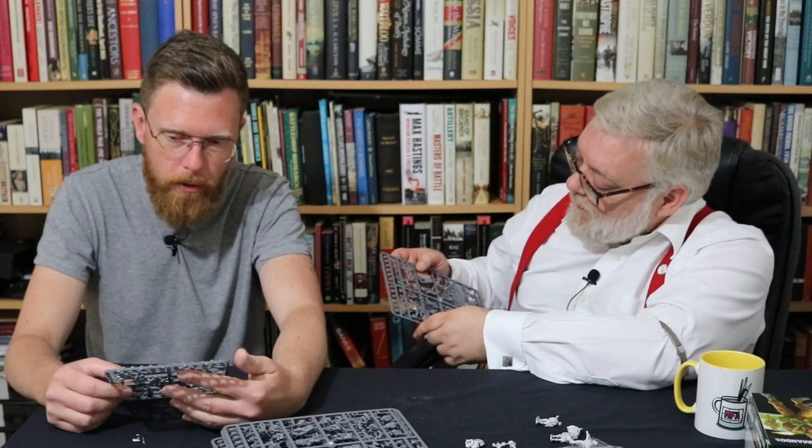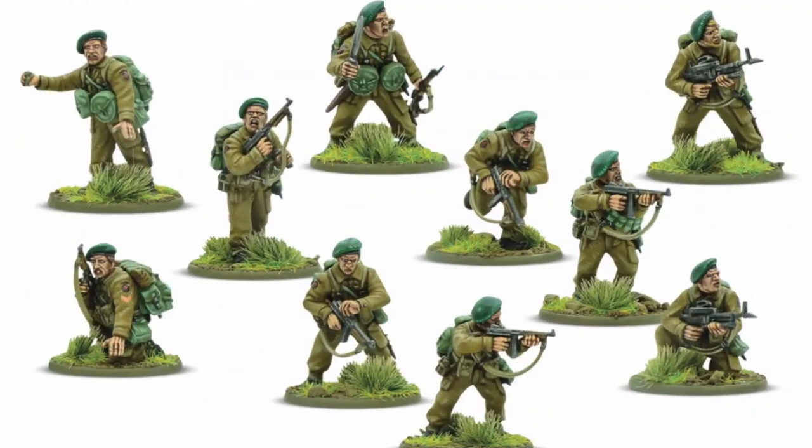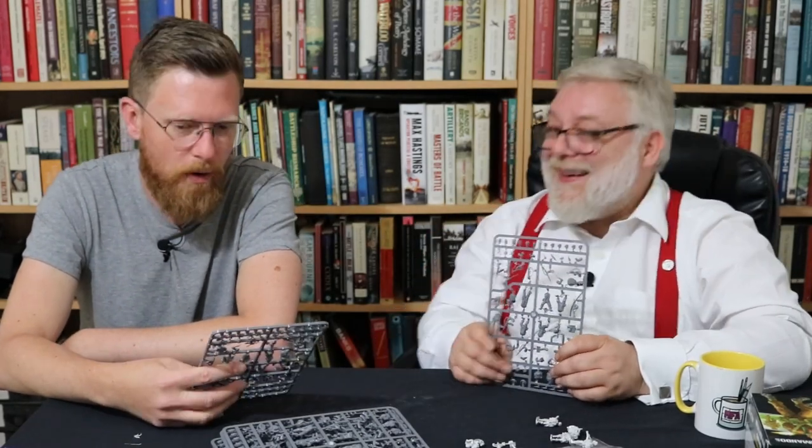So from the top, John, we've got some heads. Heads are always good. The only heads you really need are berets and woolly caps, and of that choice, there is only one right choice. It's the woolly cap. Now, I think you painted some of your woolly hats green, didn't you, John? I don't know if I actually have any woolly hats, believe it or not. Actually, I do, but it's not from these kits. Woolly hats should be black, because it's about nighttime stuff. The woolly caps are generally black and they're for nighttime.